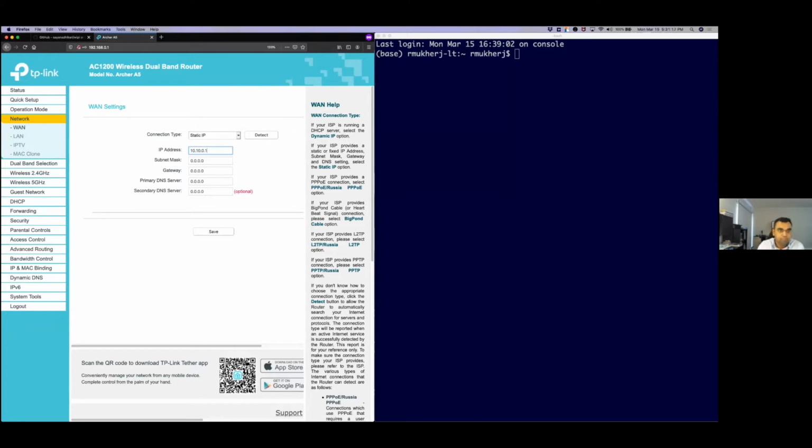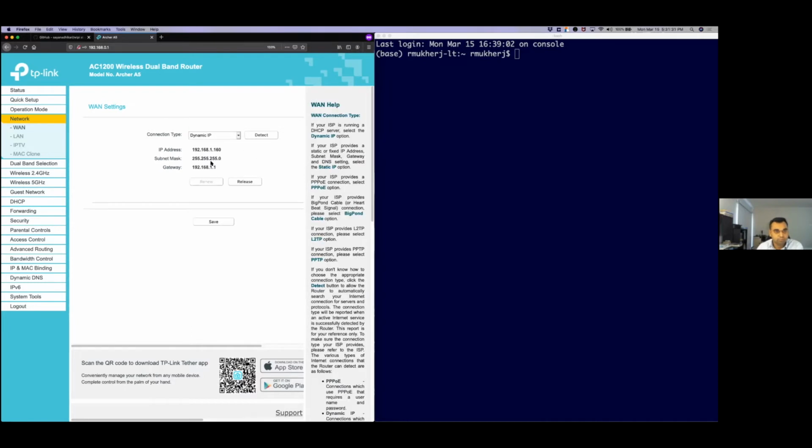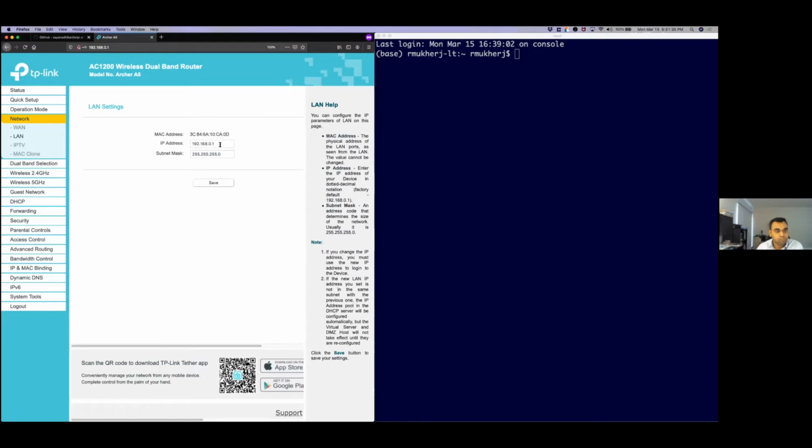So you're configuring WAN. It's not the WAN, it's the LAN. So just put it back to whatever you had. Just change the static IP back to dynamic IP, and then go to LAN and change this IP.